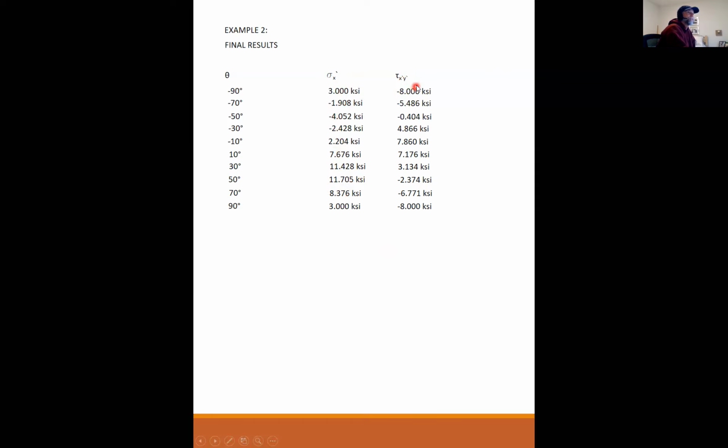Which is just out of sync, but it starts at pretty much the lowest value, and it goes up, up, up, to a maximum around here someplace, and then starts going down to the minimum again. So you can see what happens as you start turning this and transforming it through this rotation. Anything more than 90 degrees is just repeating what's already happened. So between 180 degrees, you get the whole spectrum.